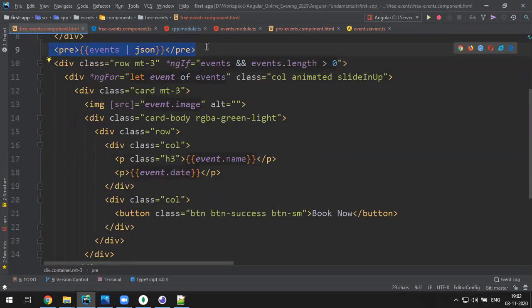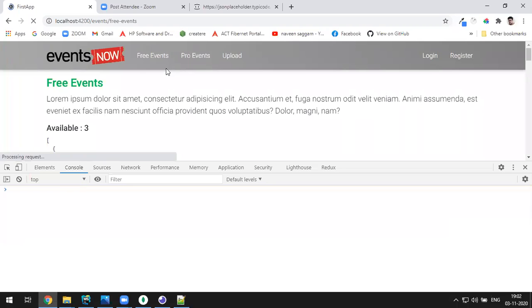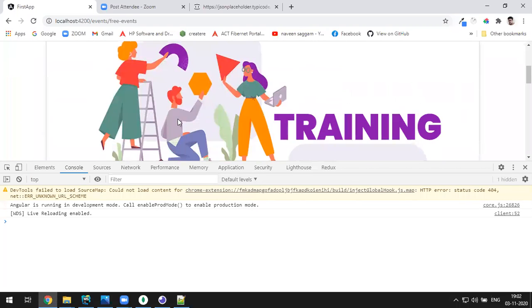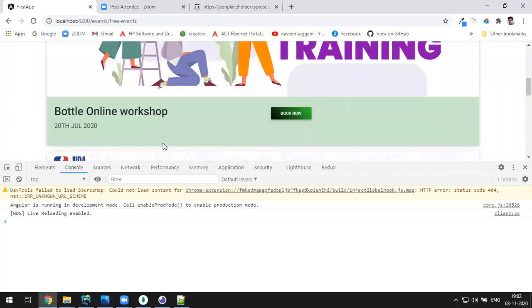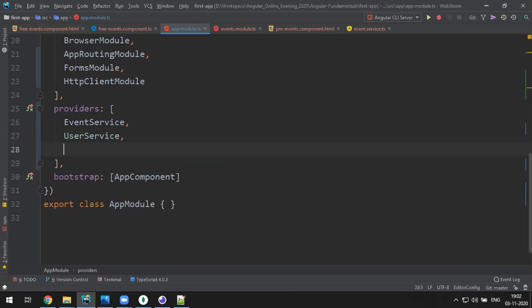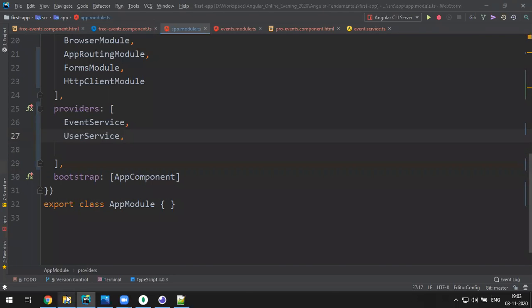Let me scroll out. I got three events, that's pretty good. Then what was the configuration in providers? Okay, once again, let me check my existing batch.